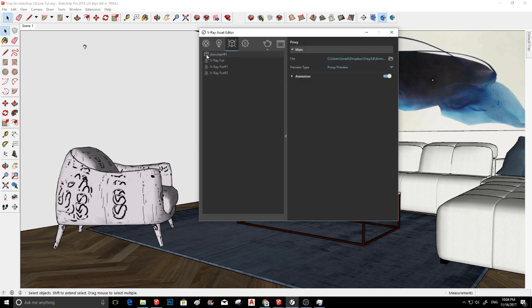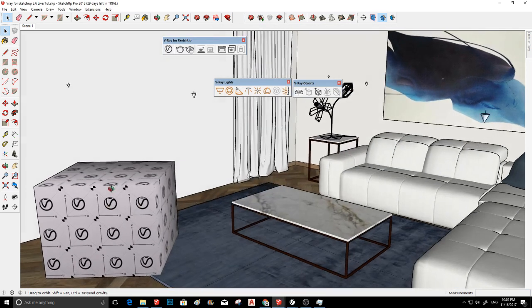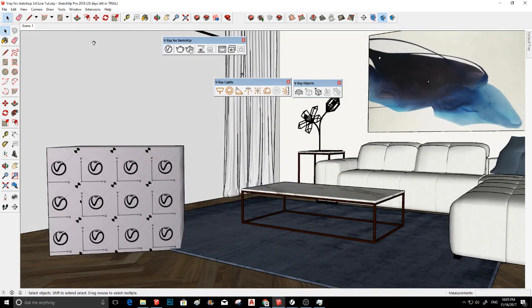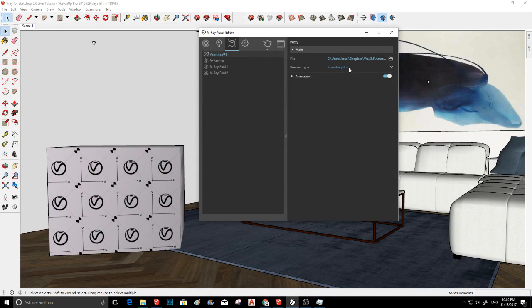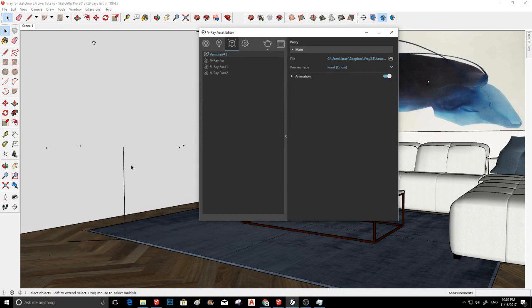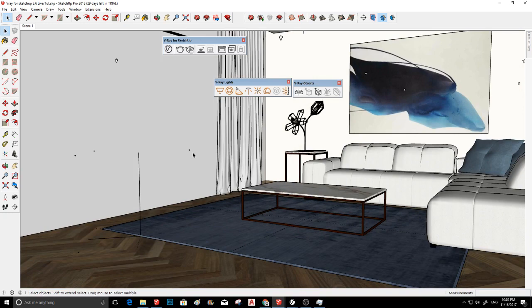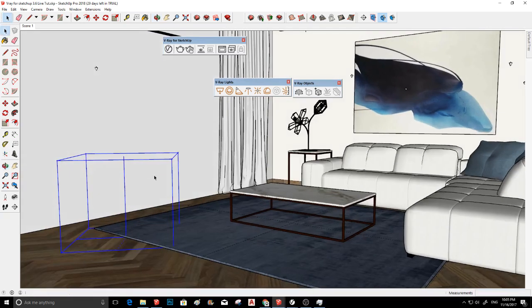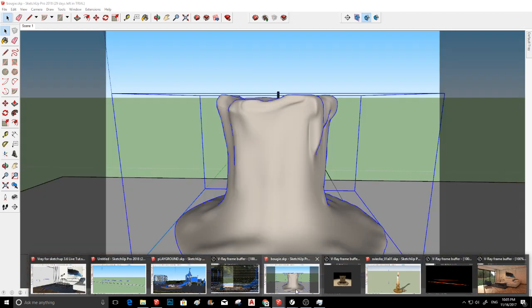That's something very cool. If you go here and you find your proxy, so we got here the armchair, and that's a proxy, and you can change it here to a box. So let's say now this box defines the chair, and this is pretty good, because for cars you don't need more than a box, or for leaves or trees or stuff like that. If you know what your stuff is, you don't need more than that. So that's one option, and then you have just very minimal stuff. That's a few points, and this will be your proxy, and this probably is the best for the computer if you want.